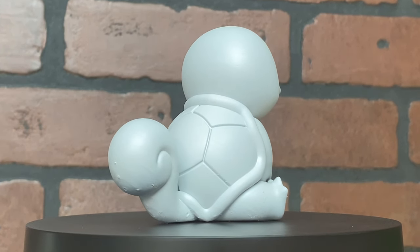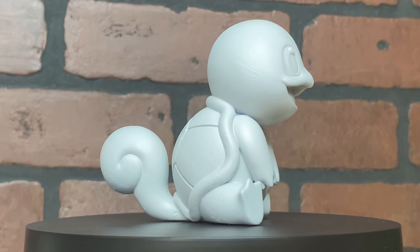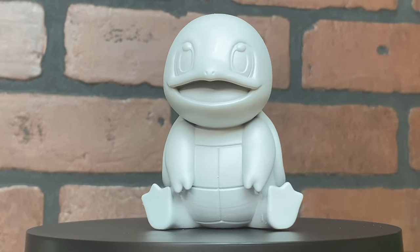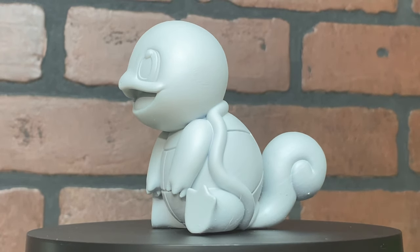And here he is after I primed him. I figured I didn't need to show my spray booth of me just priming white on him, but I use Vallejo airbrush primer, and it always goes on really good, and it just gives a good foundation for the paint to come to.